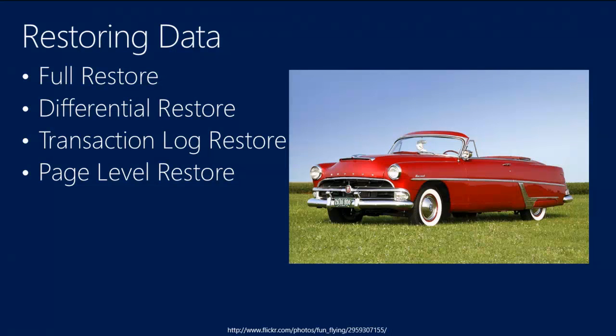The other option we have is to restore specific file groups. So this goes along with the file group backups that I mentioned earlier. Again, fairly advanced option because we're restoring just individual pieces of the database. But this is typically done either for tables that are partitioned, where we need to bring back the system online with the current data right now, and we can restore the other data later, or with data warehouses where we've got bits and pieces of the tables that are kind of laid out all over the database.